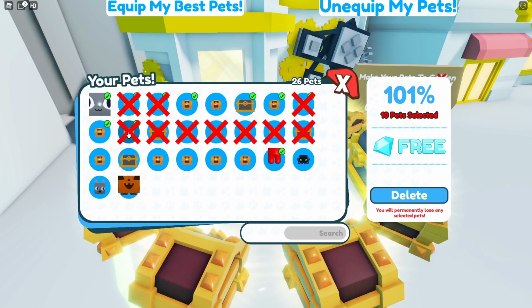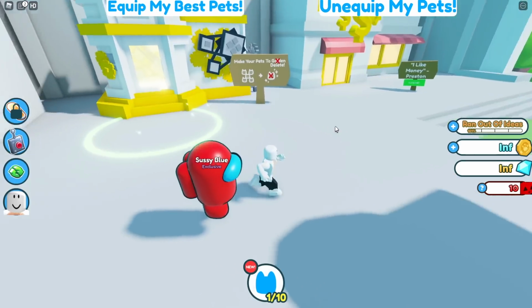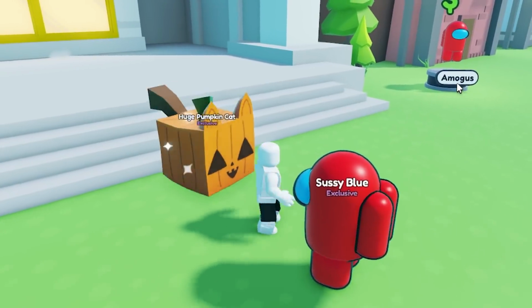Okay, let's just select these. This one. Okay. It's clicking is weird. Oh, no. Stop. These six to be gold. Okay. Now we're just left with the sussy pet. Can I equip my huge pumpkin cat? There he is. Very beautiful.